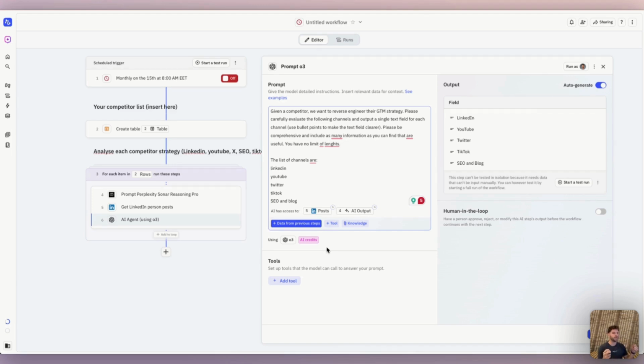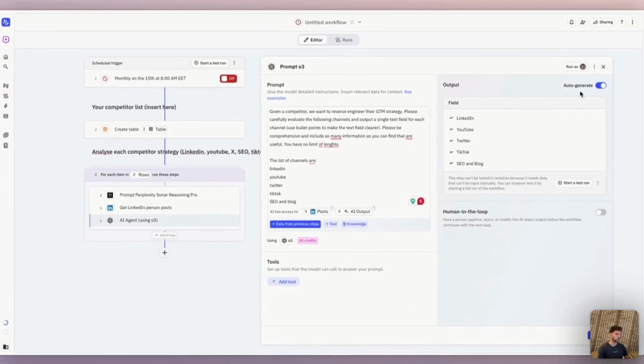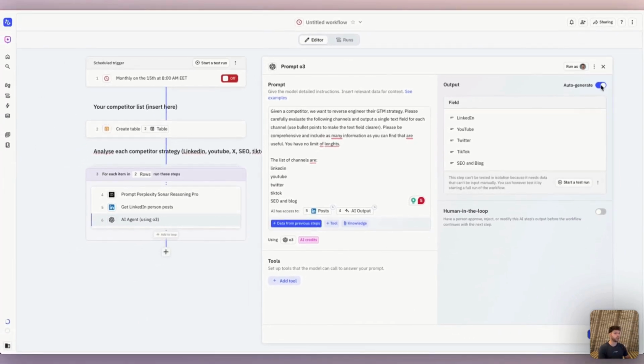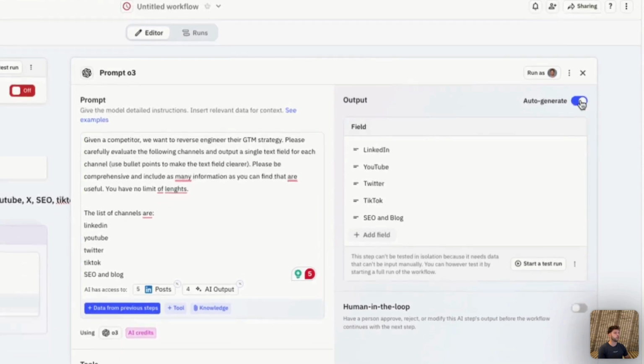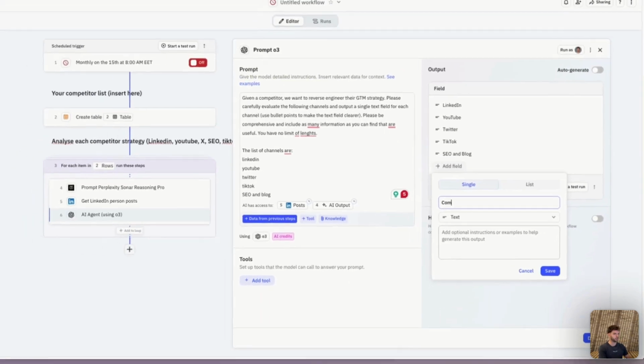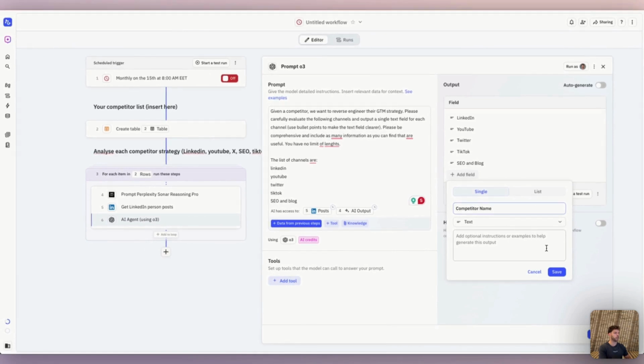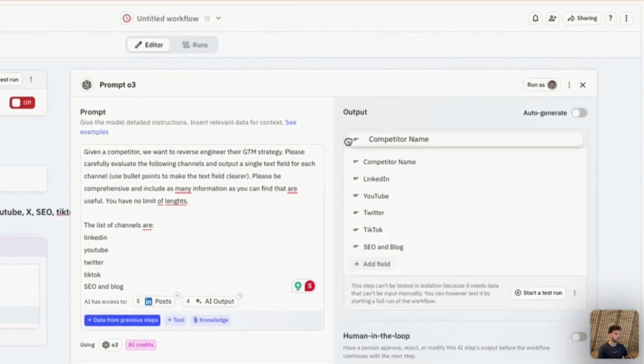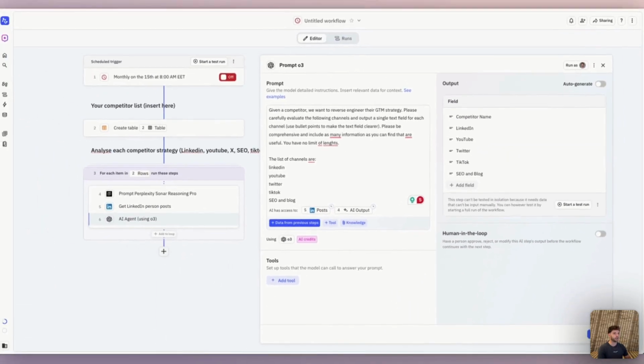So this is key information 1. Always, always, always make sure that the agent you're using has access to the right information which it should have access to. The other thing we're going to do is work with the output format. We see that if auto-generate is on, which by default it already is, the AI will generate some fields for your output, but not always will the fields be the perfect ones you need. For example, for this specific agent, I want one additional field. I want every result to have a text field, which is the competitor name, so I can have this information included in a table which I want to create with these results. So I'm going to go ahead and create it.